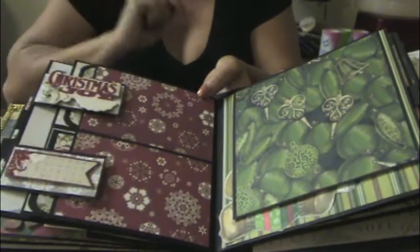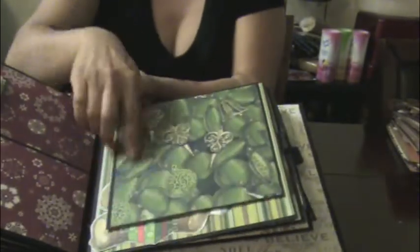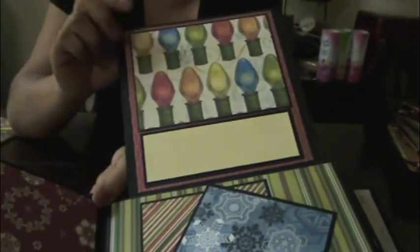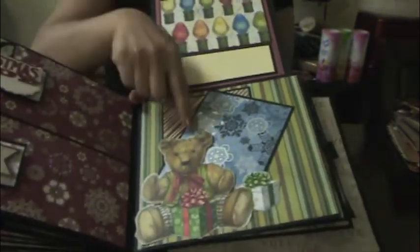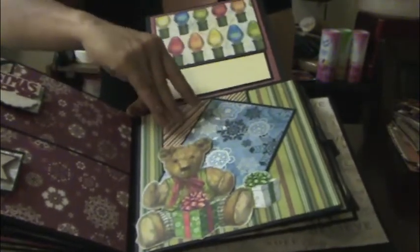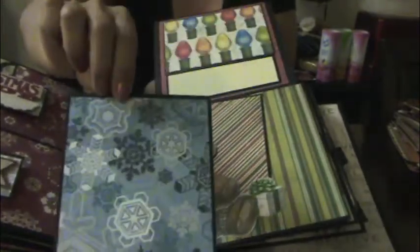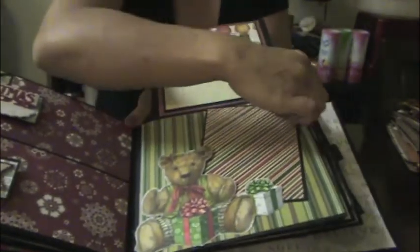And here we go. Here's the next page, another 7x7 flat page that opens up. Oops, it's getting stuck in another album here. Okay, so over here I got a photo mat, again, journaling spot. And on the bottom here, I cut out the teddy bear from the Tim Coffey line, the Can Company paper collection. Two photo mats. You get large photo mats in this album, because it's not a 6x6, you get large photo tags. Isn't that great? Love it.